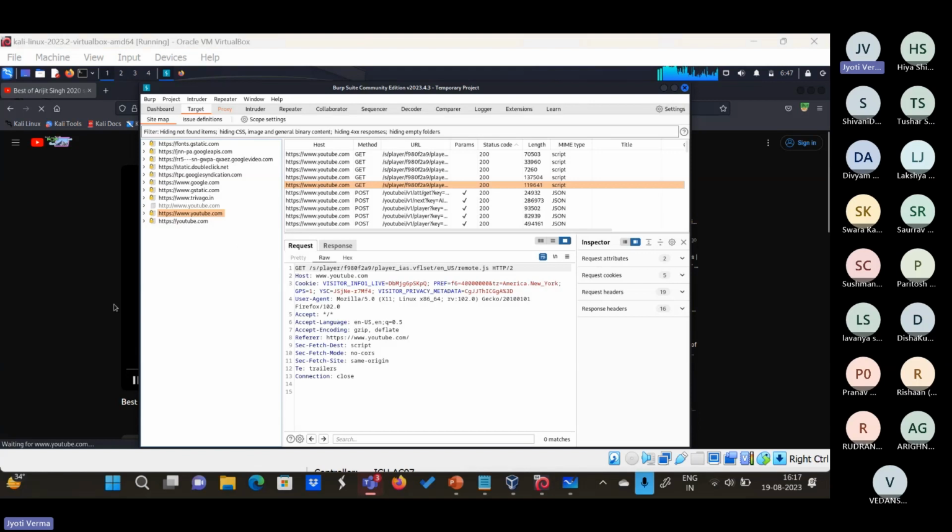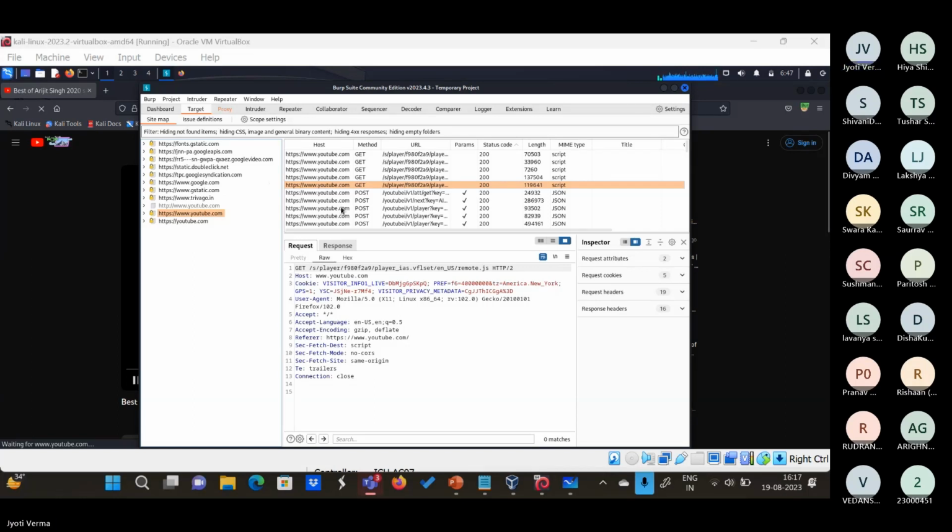I'm just giving you the overview of this tool: how Burp Suite works on the backend, and what the dashboard, target, intruder, and repeater of this tool are. In the Guru session, you will learn what kinds of vulnerabilities there are and how to find a particular vulnerability in a website. Clear? Yes.